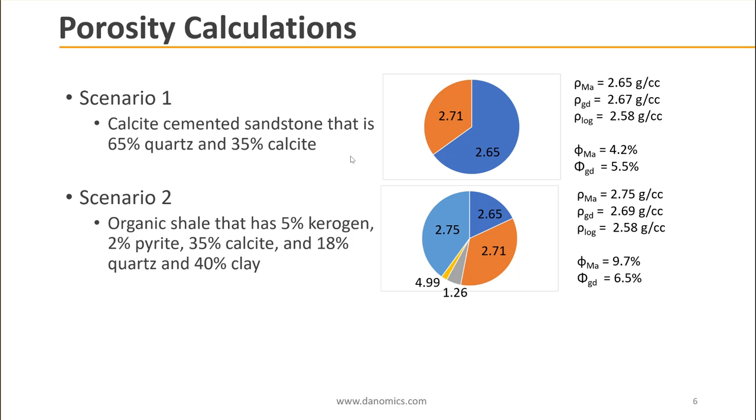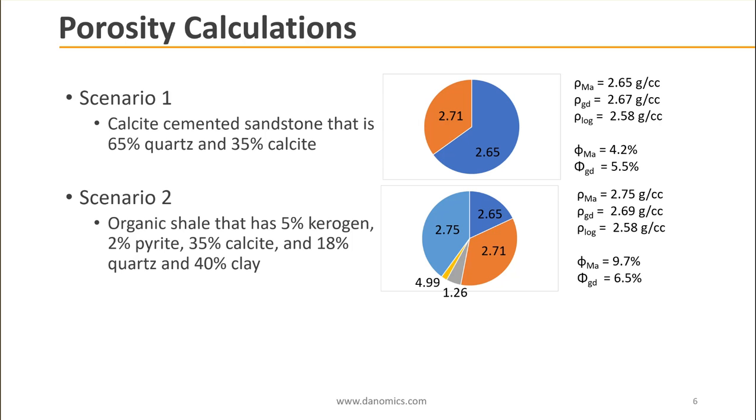Okay, so let's look at a couple of examples. First example here, let's just look at that calcite cemented sandstone, and let's assume it's 65% quartz and 35% calcite. If we were analyzing this as a sandstone, we might give it a matrix density of 2.65, and if our log is reading 2.58, that means we calculate 4.2% porosity.